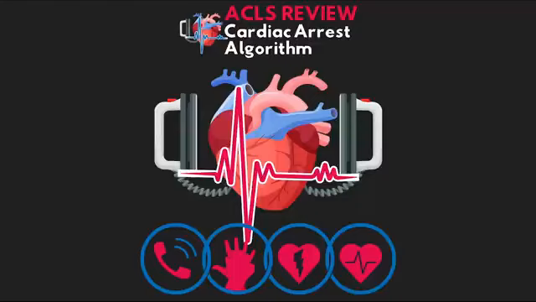Now, most of the emergencies that you're going to be dealing with are going to be related to some sort of arrhythmia. As a result, it's going to be essential that you're able to properly identify these rhythms on ECG. Depending on which arrhythmia your patient is presenting with is really going to determine which algorithm you want to utilize. Typically, within each algorithm, decision points exist which direct the treatment depending on the severity of the patient's condition. Of all of the algorithms, the most commonly used one, and arguably the most important of these, is going to be the cardiac arrest algorithm, which we're going to talk about now.